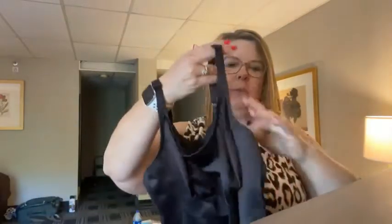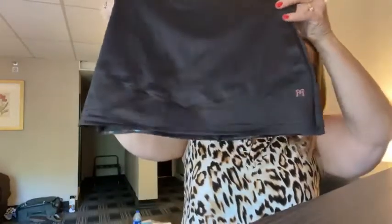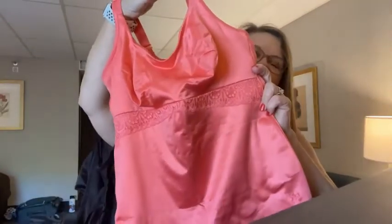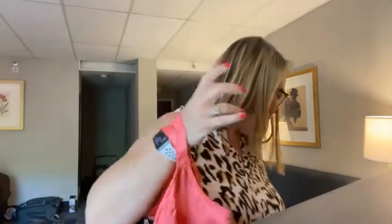I'll also be sharing the sale flyer for the weekend — this ultimate cami and the ultimate demiette in a couple of particular colors are currently on sale, depending on when you're watching this. One nice thing about this one is it's a little bit flared at the bottom for those of us with a little more hip to cover. I'll also show you what I'm going to wear tonight — we're going on a three-hour gourmet dinner cruise on the Potomac. I'll be wearing this gorgeous piece in pink punch, a coral shade, a little wrinkled from my luggage, with the matching pink petal jean capris.